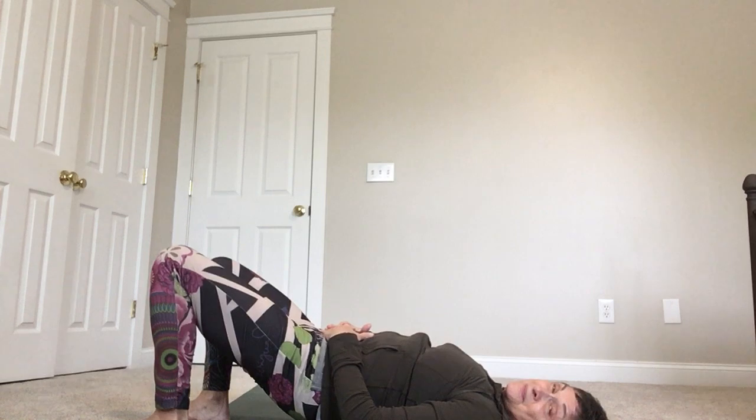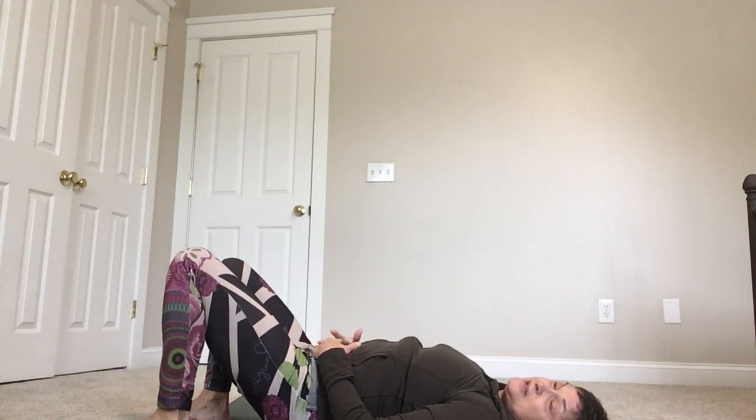Come down. We're going to come into a resting pose that we've done before, which is called Supta Baddha Konasana, where you can bring the soles of your feet together and let your legs splay out and breathe.